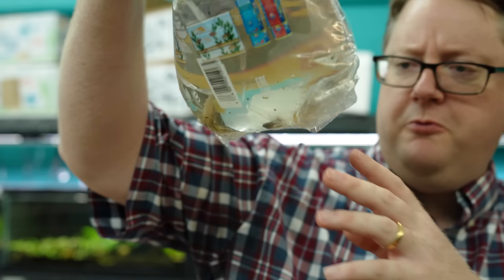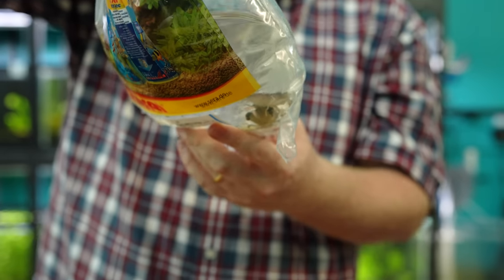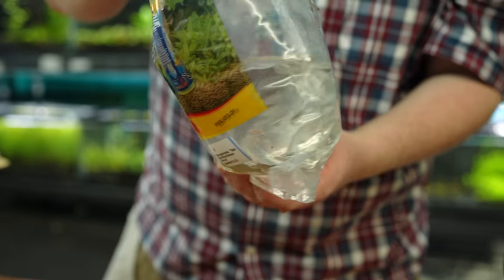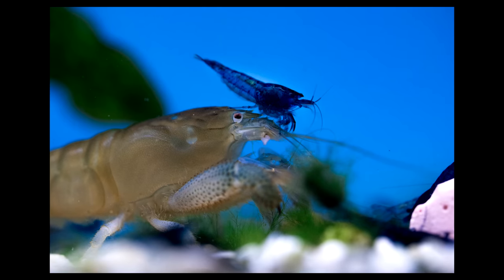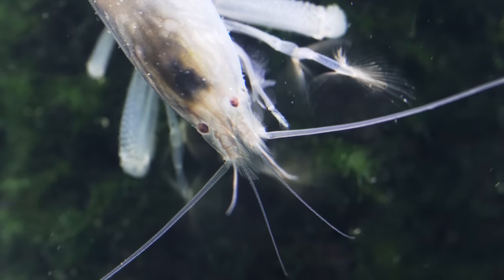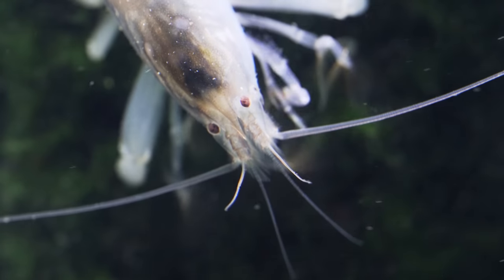We've got the blue wood shrimp. These guys were pretty hard to get a hold of until just recently — pretty much non-existent during the whole COVID situation of 2020. Looks like one just molted or isn't doing too well — that's pretty typical with the bigger shrimp. They're also called vampire shrimp, but we don't like to use that name because it kind of scares customers. These guys are big and harmless. They've got formidable-looking spikes that you'd think would snag fish, but actually they use them to anchor into wood in a current so they don't blow downstream, and then they throw their little collector fans out.